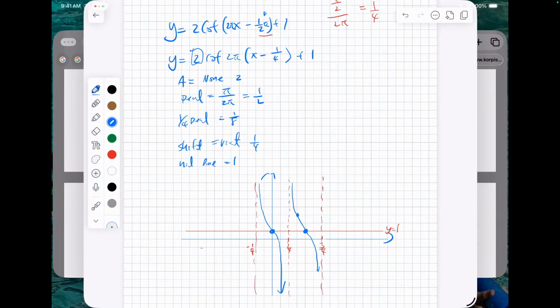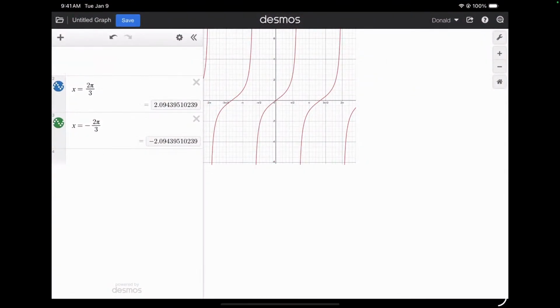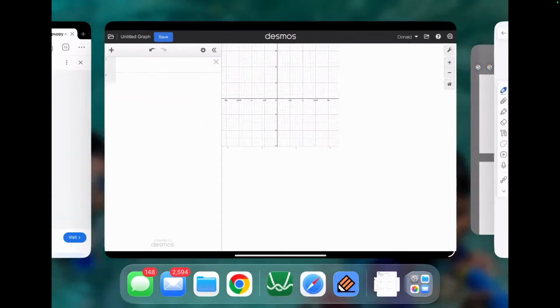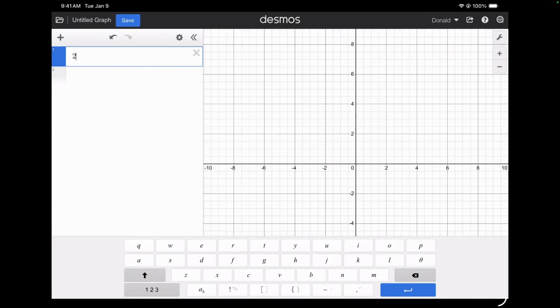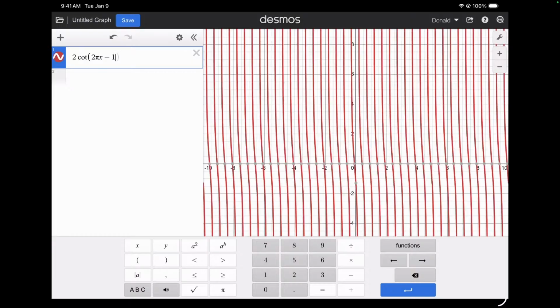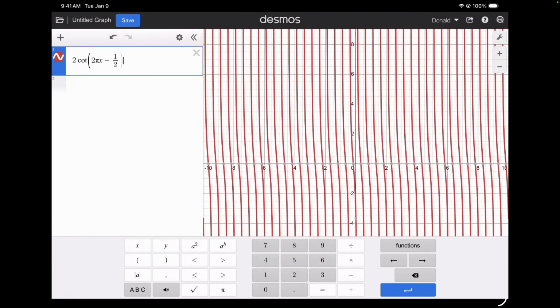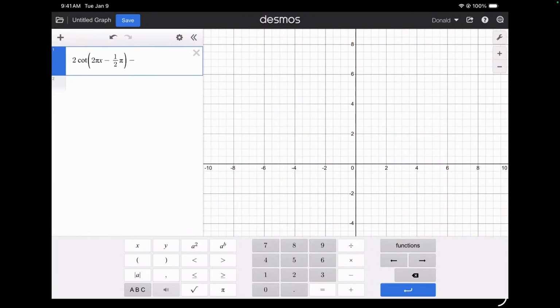Okay, so some people say, wait, what's the function? Can you tell me what's the function? Hold on a second. How do I check on decimals? I mentioned, y equals 2 cotangent, parenthesis, 2 pi x minus 1/2 pi, and parenthesis plus 1. Oh, 1/2 pi. And the minus what? Minus 1. I think, or it's plus 1.